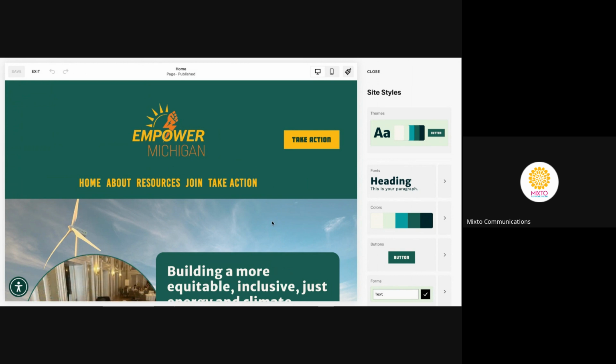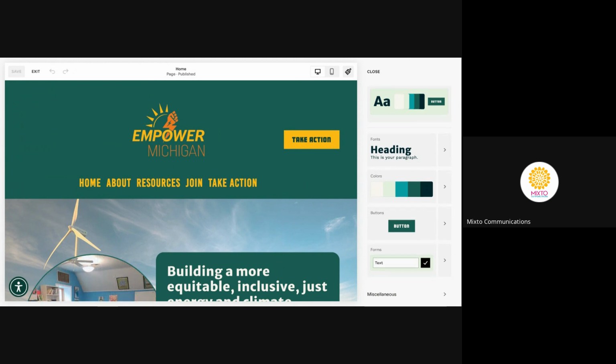Okay. So what I was going to say is if some of this sounds a little bit unfamiliar at this point, that's okay. When I walk you through the help guide, it's probably going to be a little bit clearer. But the site styles are basically all the way that your site visually presents itself. So all of the colors, the fonts, the styling of the buttons, all of those.